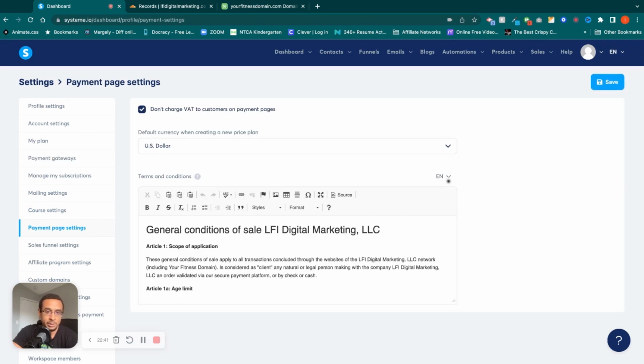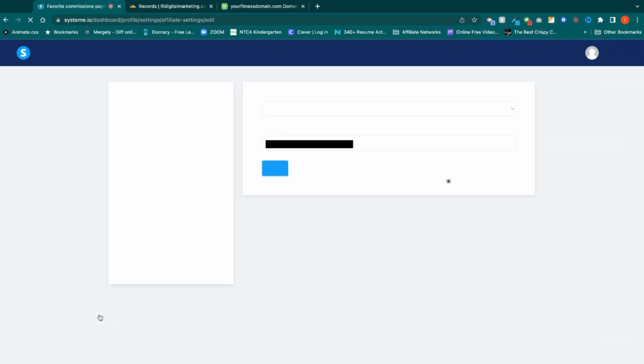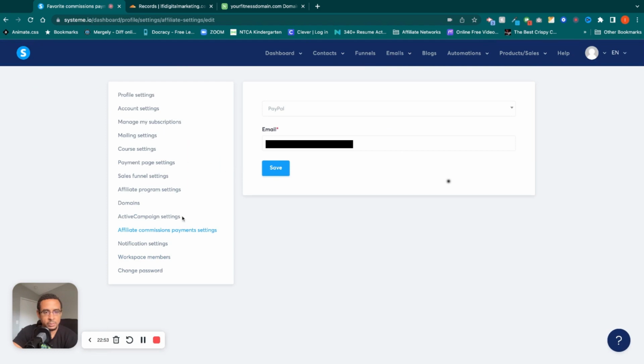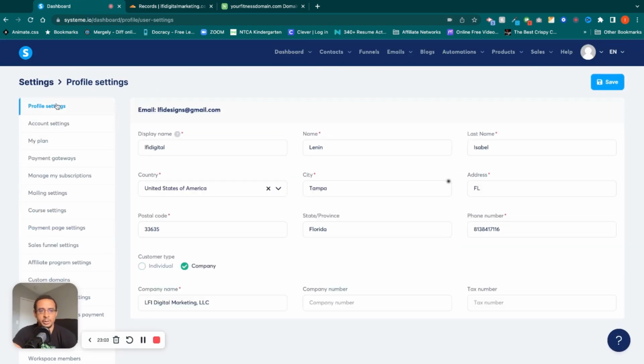If you're going to be accepting payments, you can add your terms and conditions here, change the currency. All right, but that's a standard setup.